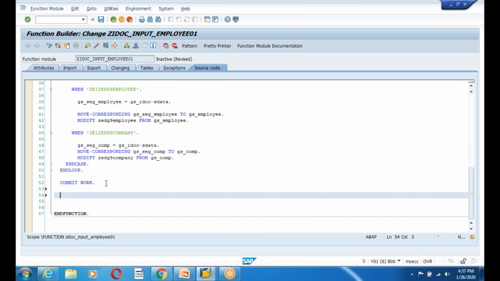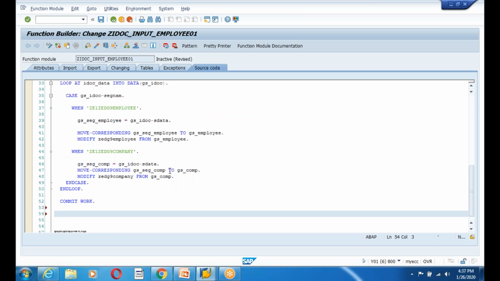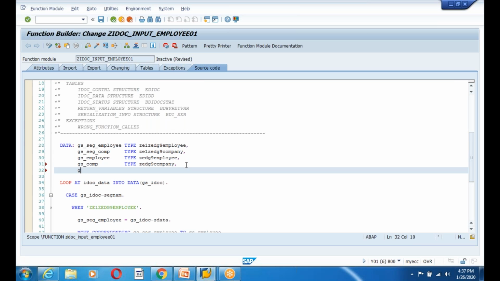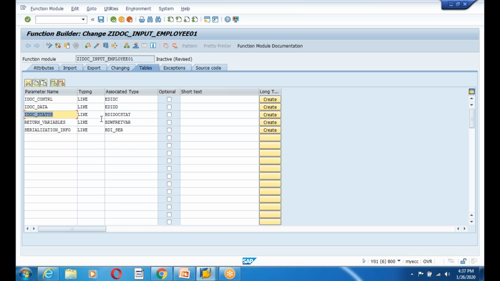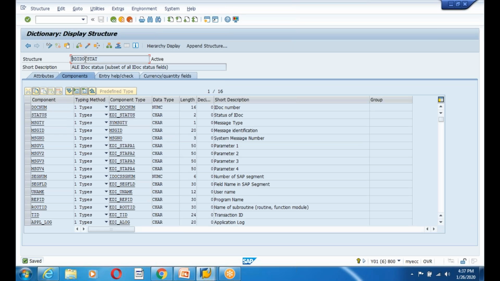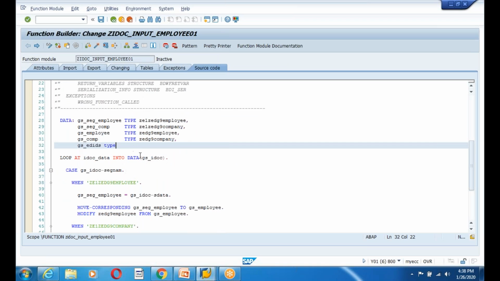Then you set the status. I need to set the IDoc status. So this is my IDoc status. I'm going to set the IDoc status over here. So gs_edids, which is a type of the tables, go to the IDoc status, and this is the status, and take this as a reference.